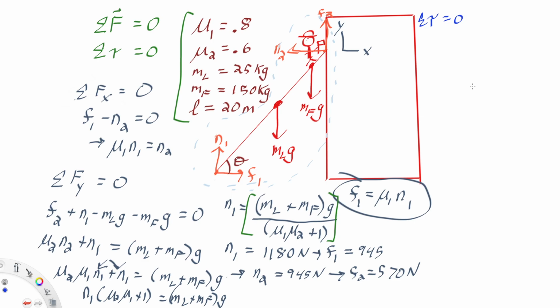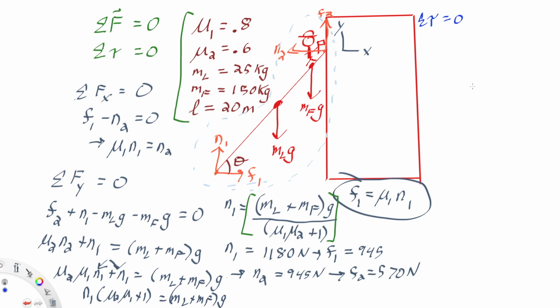We have solved for N1 and N2 using force analysis, right? We solved for two variables using two equations: forces in the x and y direction. If we want a third variable to be solved for, we need a third equation. And in this case, it's torque, right? We're going to do a torque analysis.